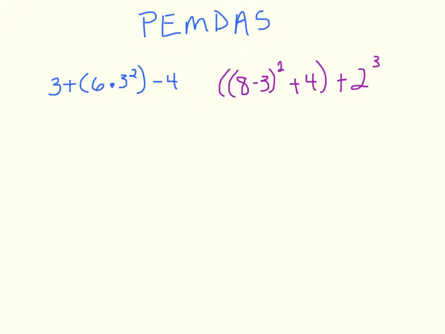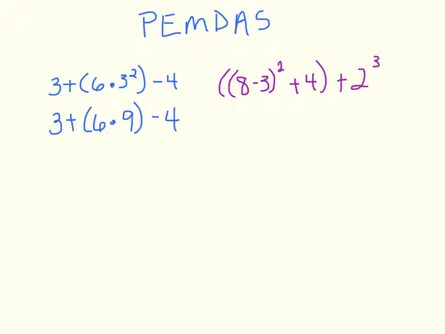My first example is 3 plus (6 times 3 squared) minus 4. So the first thing I do is I go through the expression from left to right looking for parentheses, and I see parentheses. So I'm going to try to simplify that. Well, 6 times 3 squared. Well, before I can multiply, I have to work with my exponent. So here we go. I'm going to rewrite the 3 because I'm not doing anything with it yet. So that's 3 plus (6 times, well, what is 3 squared? That's 9. Close parentheses, minus 4.